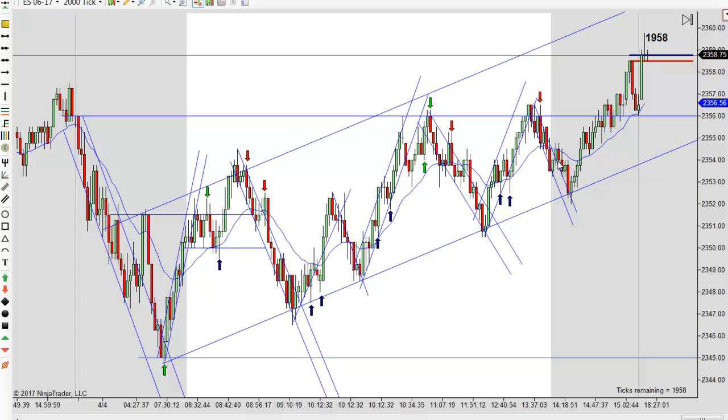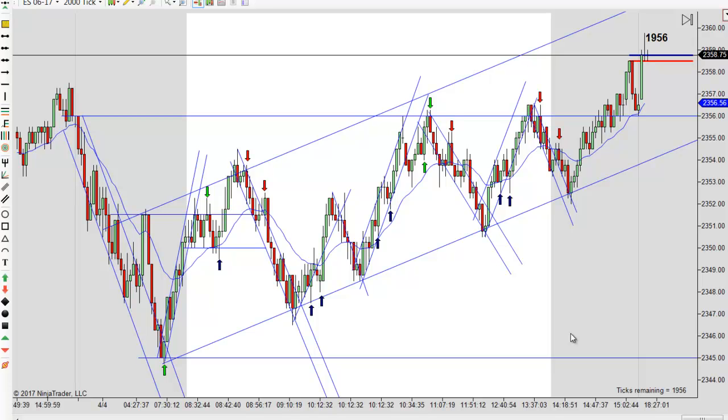There's a failed second entry long here, so you could have entered here too, but it's after the hour, so I didn't mark it, but it's close enough. If you really wanted to be aggressive, you might enter that one right at 2 o'clock, but it is after the 2 o'clock hour. But that's your reversal pattern, and if you've got enough room to get out before you get to this key entry point, I like taking it. So other than the fact that it's after 2 o'clock.